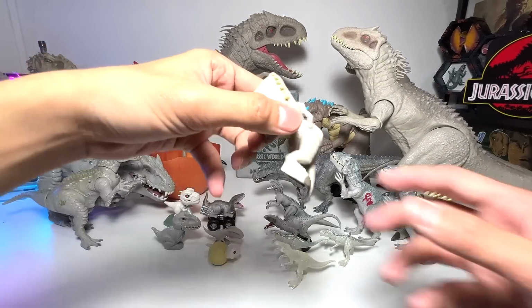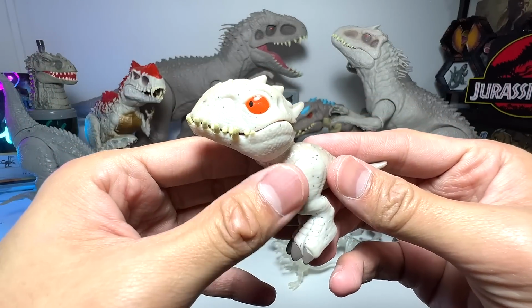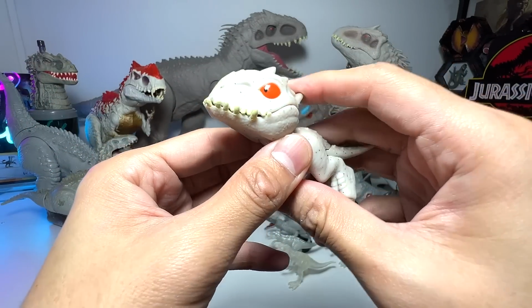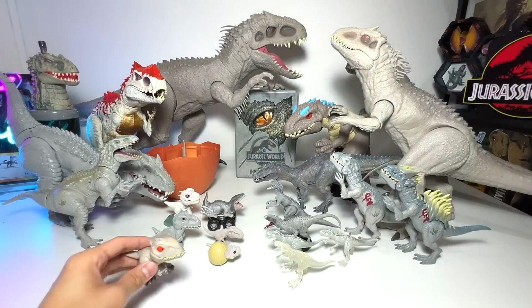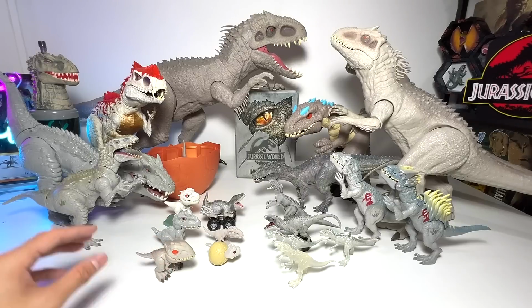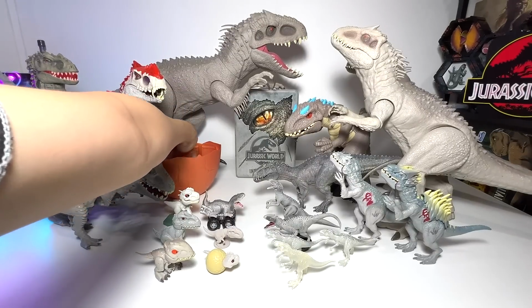Let's pick out another one with the Snap Squad. Snap Squad are basically out of production. There will no longer be Snap Squads because the new line that is replacing the Snap Squad is known as the Wild Pop-Ups. I think you guys know that.